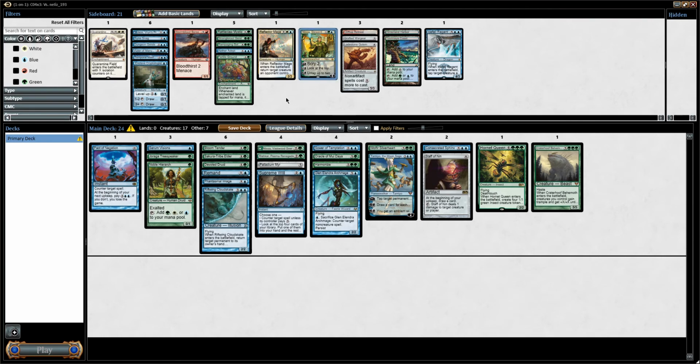How good is Nissa? How many creatures do I have? 1, 2, 3, 4, 5, 6, 7, 8, 9, 10, 11, 12, 13, 14, 15, 16, 17. So this will hit a creature like half the time.